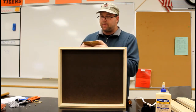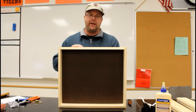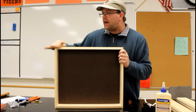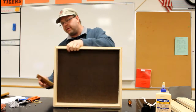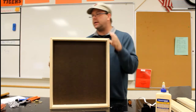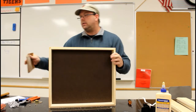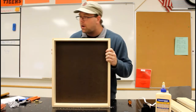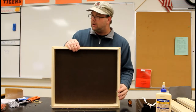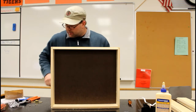You can take your sandpaper and sand it, and then if this is the time, if you want to put any lacquer on it, you want to lacquer it up. What I do is I kind of sand off any glue that I have. So I'm going to just give it a simple sand here. This can get some glue on here. Okay. So once I have it sanded, you can lacquer it. I probably should lacquer this, but I'm not going to.